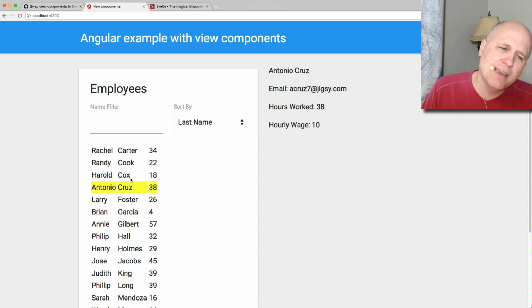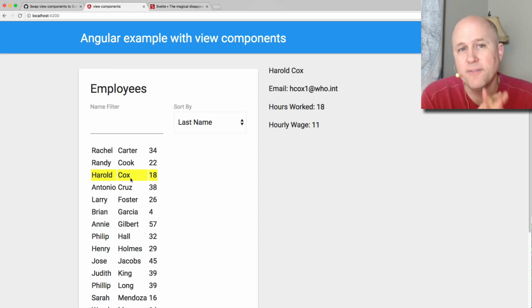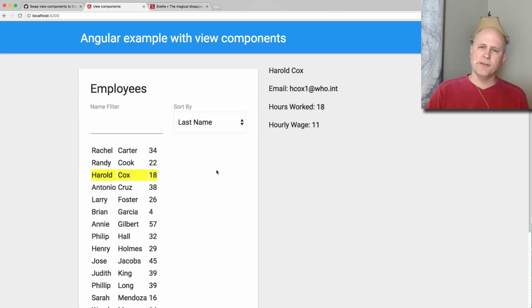But that's definitely a thing to keep in mind if you're looking at Svelte for custom elements. If you're hoping to turn Shadow DOM off, as of right now, there is not yet a way to do that. So you're stuck with restyling each custom element from scratch. And that certainly can be done. I just didn't take the time to do it here.